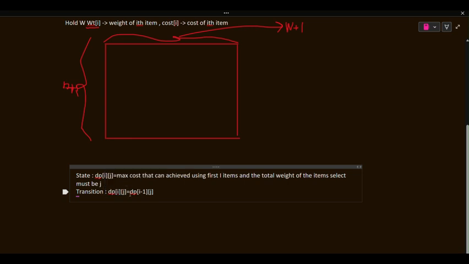So one thing is I can simply store the value of my previous row's total cost. This comes under the ith item is not selected.